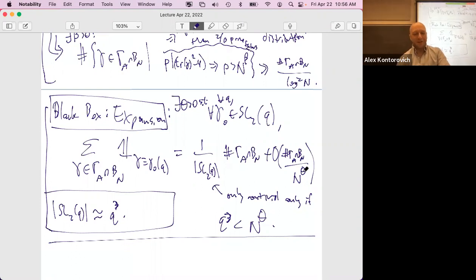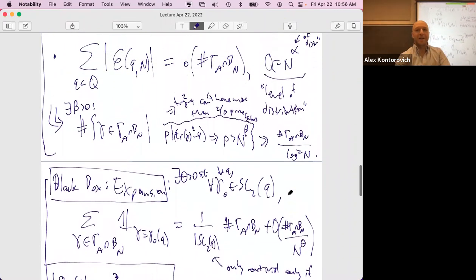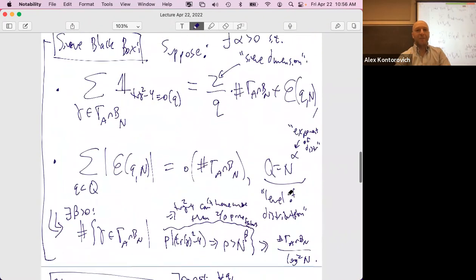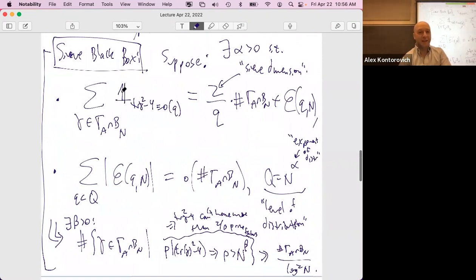You can get a power savings, but it's a lot more work. And we didn't actually have a power savings at the time that we did this work. So we may do without a power savings with something weaker. But the argument will be much nicer if we assume that this is what we have, which is anyway what we do now. Okay, so I need to be able to analyze this in order to get this, and from this we'll get the last thing. So let's look at this.